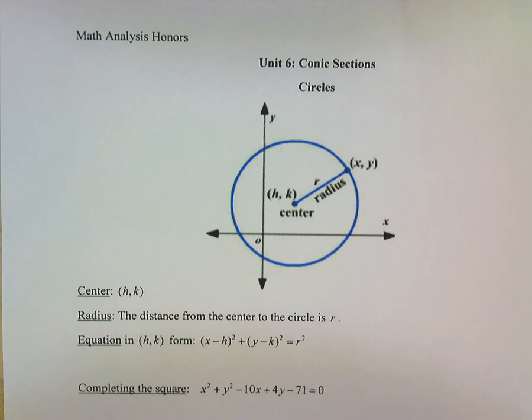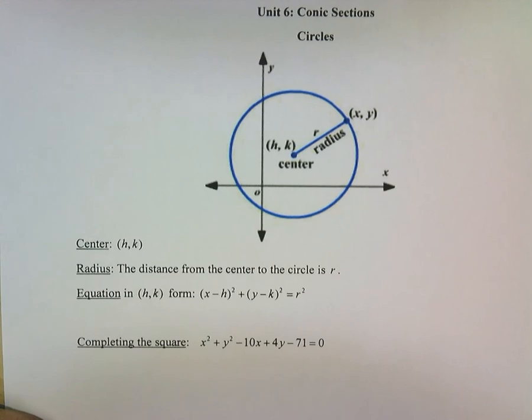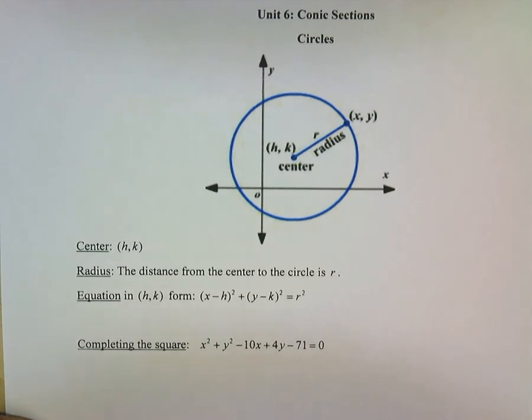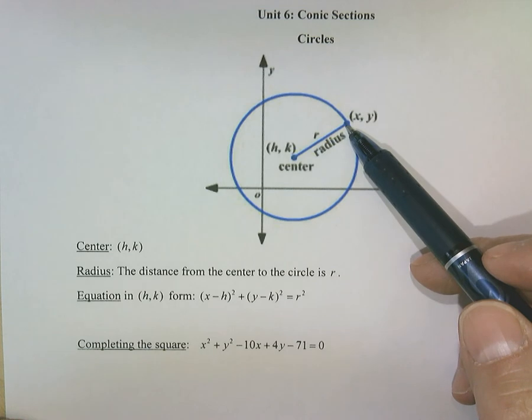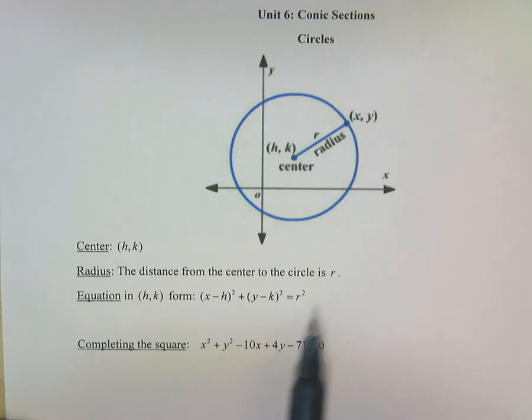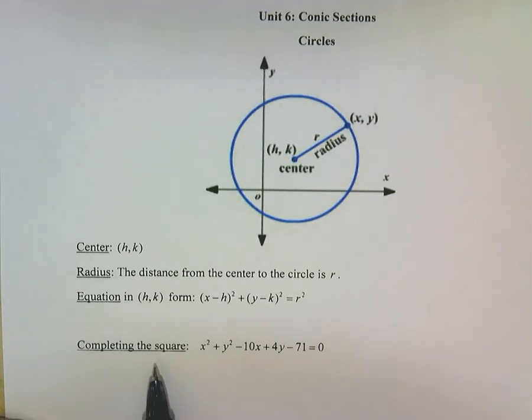So in a circle, we did a unit circle. We did x squared plus y squared equals 1, and that was our unit circle. So now we're going to look at a circle that's not a unit circle. So it's not centered at the origin. It's going to be centered at this point (h, k). And the radius is r. So it's not a unit circle. Radius is not 1 unit. So the equation is x minus h squared plus y minus k squared equals r squared.